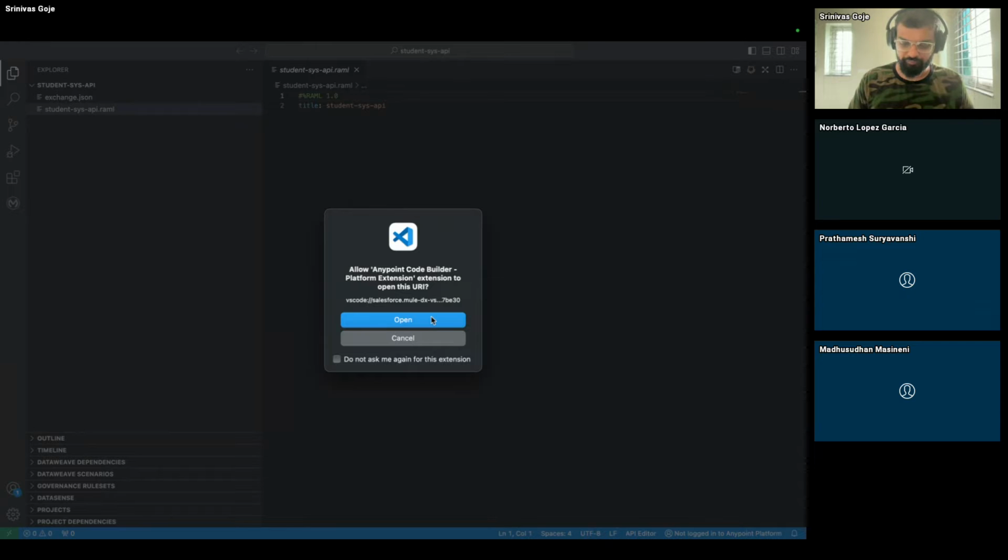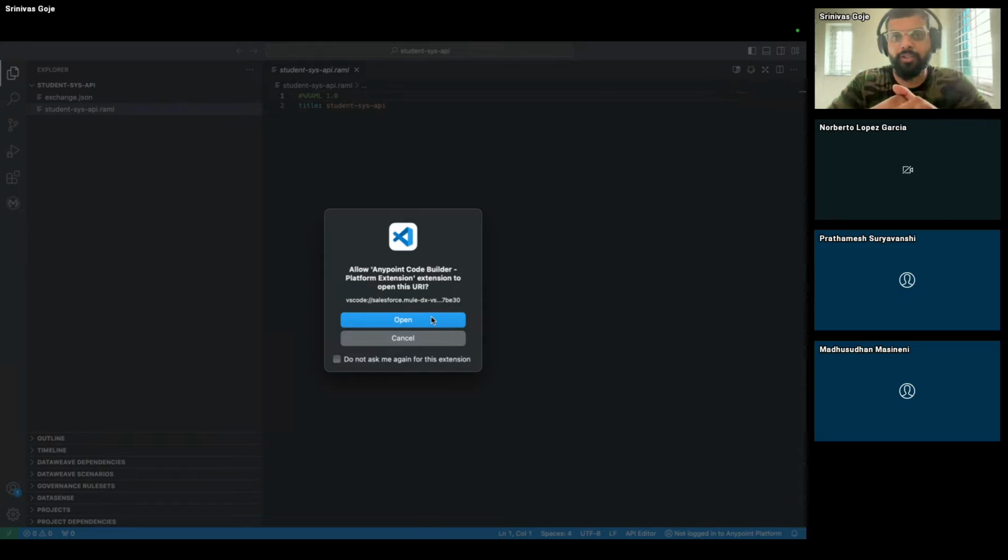So I think unlike Anypoint Studio, this requires Anypoint platform connectivity during the development stage itself, right? Yeah, correct. Because in Studio we need that only for deployment and other stuff, right? So development can still happen unless you want to import something from the Anypoint platform. Normal development can still happen, right?